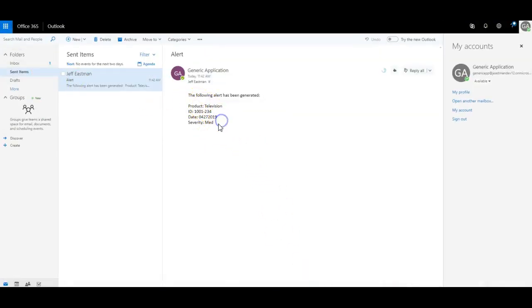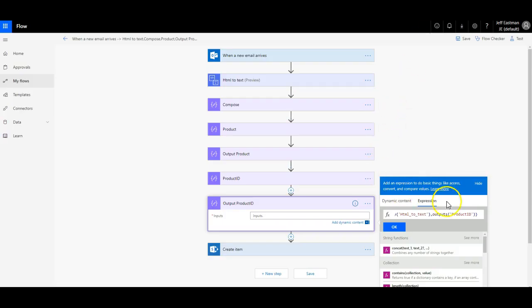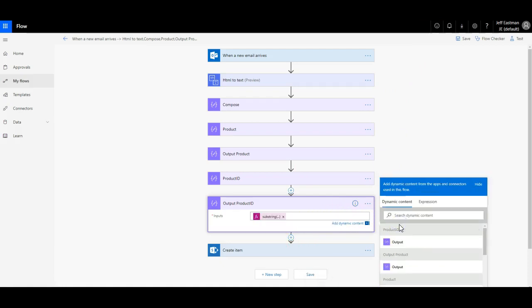So let's just see here. Let's copy this and we'll just get a new email ready. So ID is going to be 1, 2, 3, 4, 5, 6, 7, 8. Okay, so it's going to be 8. Awesome. We'll just say we'll get 8. And that should be okay.